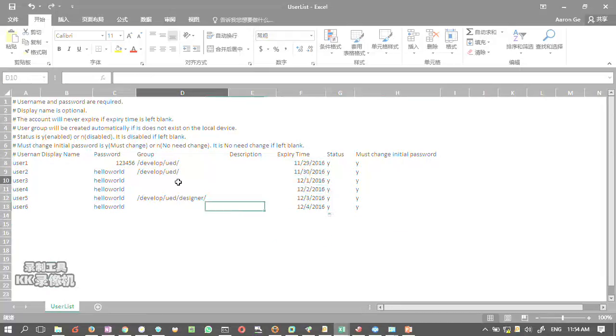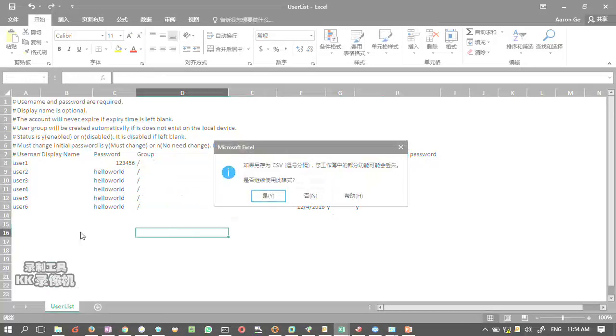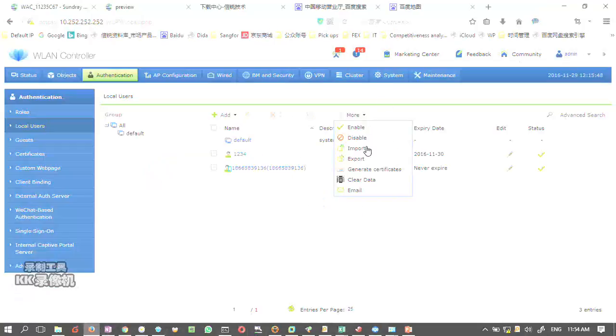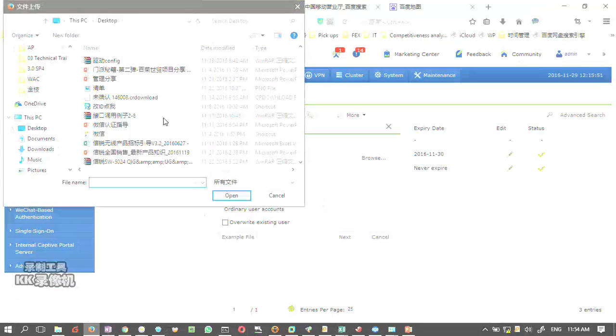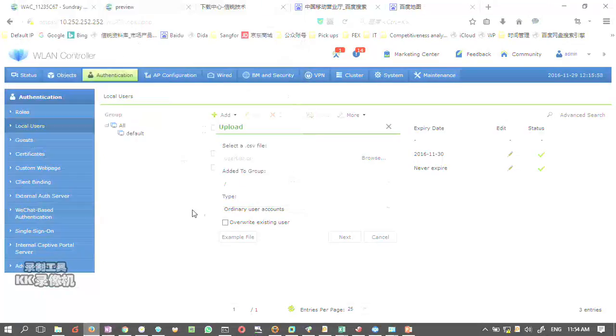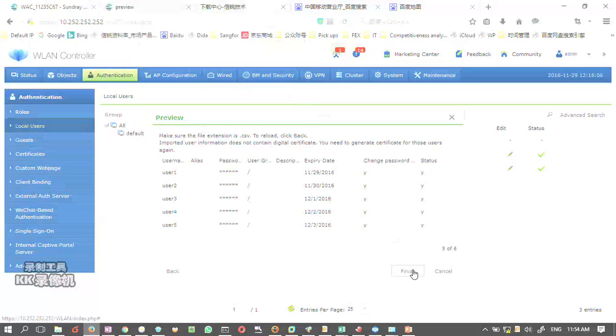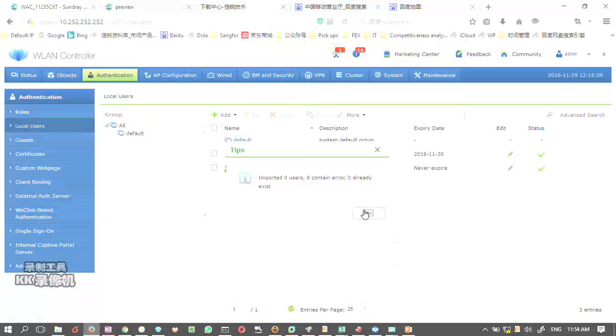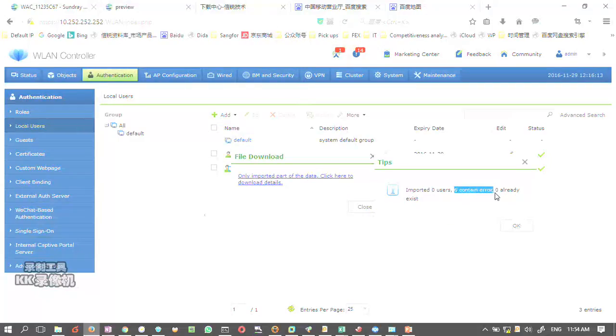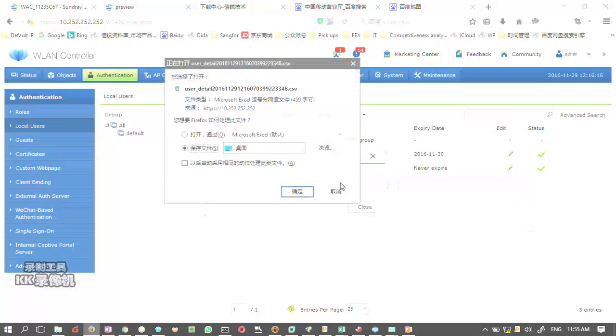Okay, we try to upload here. Import. It seems that 6 contains errors, so you can see the details.